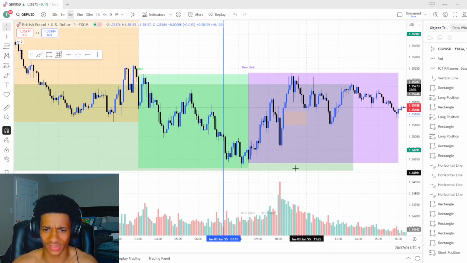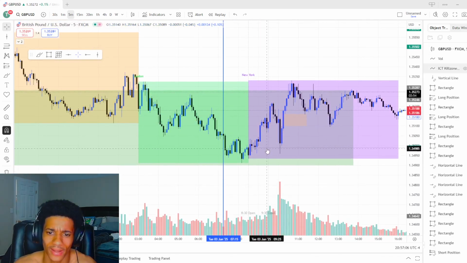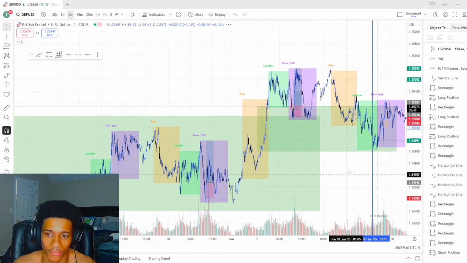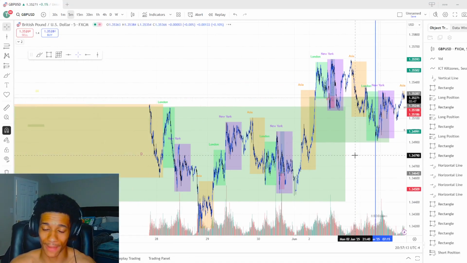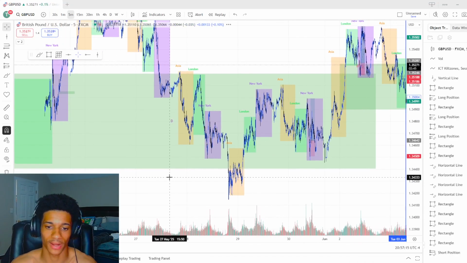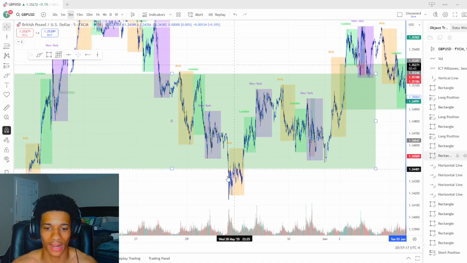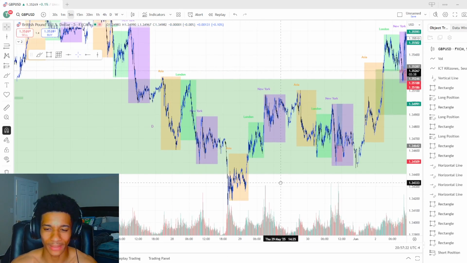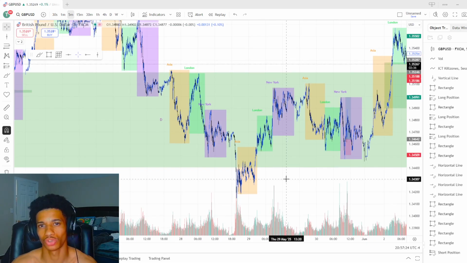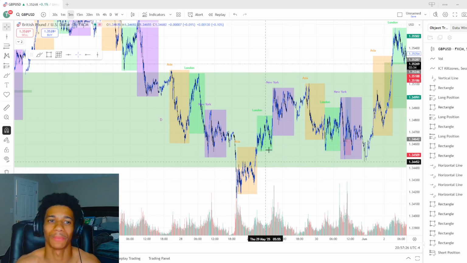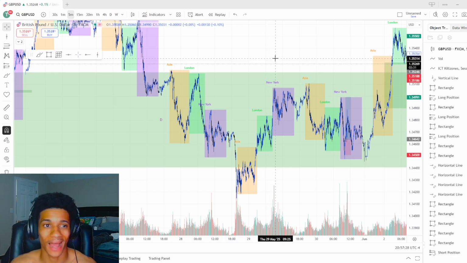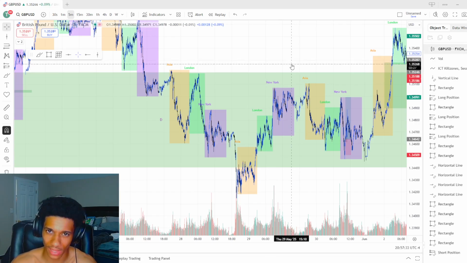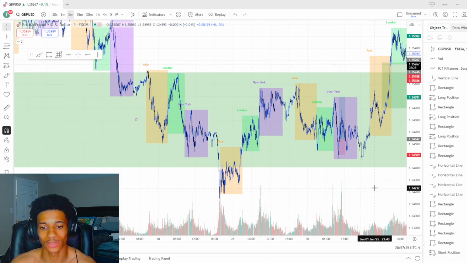So obviously if you look right here, I came in right here, I seen this fair value gap. I didn't even mark it out because if you guys don't remember from the last video, I don't know if you guys seen the last trade recap, we actually were in a daily fair value gap right here. I kind of got faked out right here. Sometimes when you look too deep into the time frames, it can mess you up. So that's why you should stick to a couple time frames. But I do like finding my daily bias by looking through all the time frames and waiting for them all to align together, kind of. So that's what I really like.